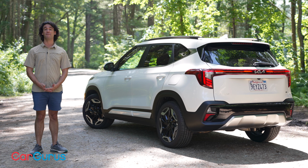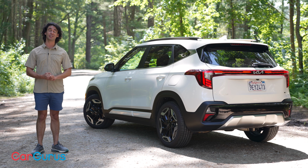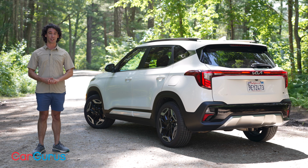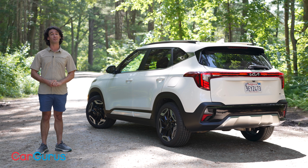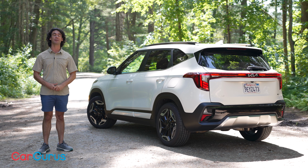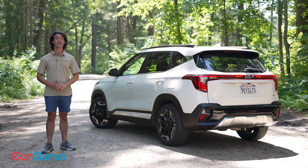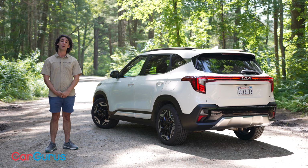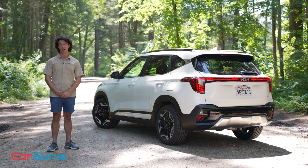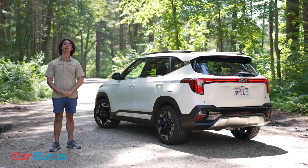The market is very crowded, so shop on price. This one fully loaded is getting you all the nice features that you can't get in the lower trims and more horsepower. But remember, for just a little bit more, you could be stepping up to something larger. That's where I think the subcompact SUV class has a problem, because as a buyer, if you're walking into a Kia showroom, you're gonna want the most space for your money unless parking and size are a main concern. This is a pretty good car, but I would also shop around.